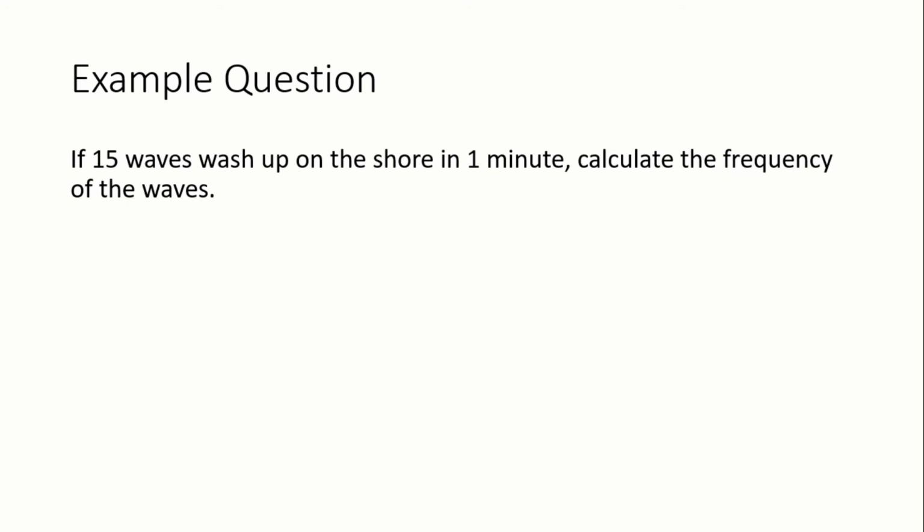I've got a wee example question here for you to do. If 15 waves wash up on the shore in 1 minute, calculate the frequency of the waves. Feel free to pause the video at this point. So, the frequency is the number of waves per second. So the 1 minute needs to be converted into 60 seconds. This gives us the 15 waves divided by the time, 60 seconds. And this will give us a frequency of 0.25 Hz.